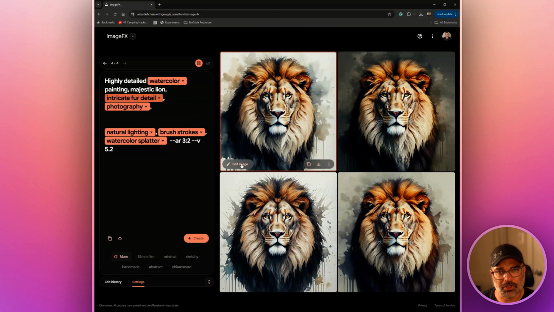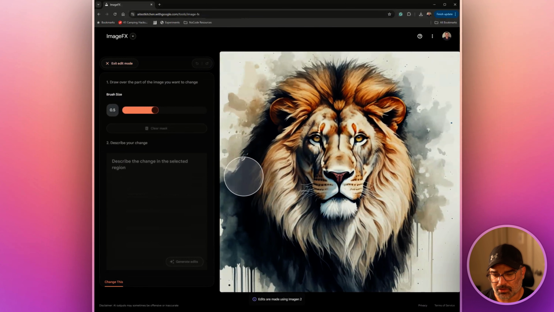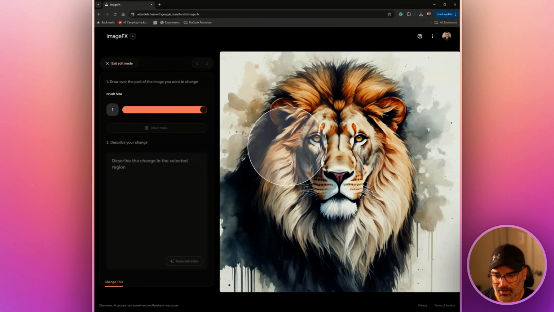Now, there's another thing you can do too, is you can edit. So I'm not somebody who's edited images much. This is totally out of my wheelhouse. I'm kind of psyched that there's these image generators because I think I like making images like for my blog posts and other things I do. But this is like a very kind of primitive way that you can edit. So when you move the brush size, the circle gets bigger that you can edit. And that's pretty much what that is.